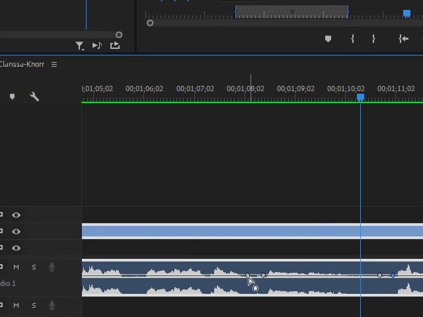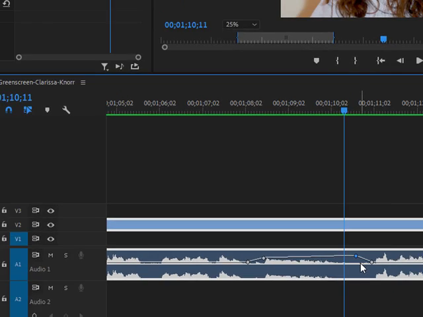All right, so my outer ones are going to be my locks. They're the ones that are going to keep it at that level. My inner ones are going to be the ones that I'm going to use to raise up. And notice how far you're raising it. So I see I'm raising it 6 decibels. And this one might need to go up even more. I'm going to try 10 decibels because her voice really drops down here.